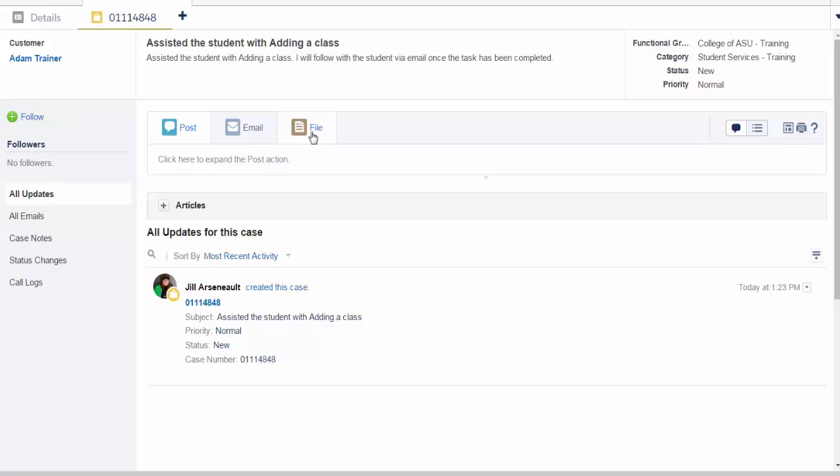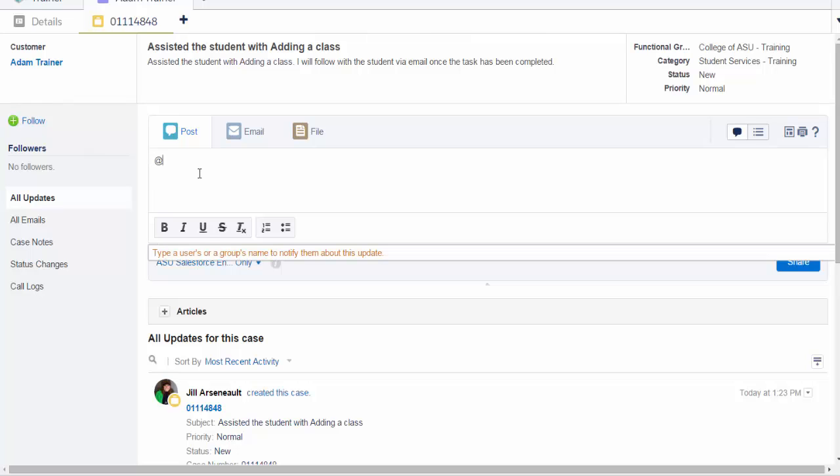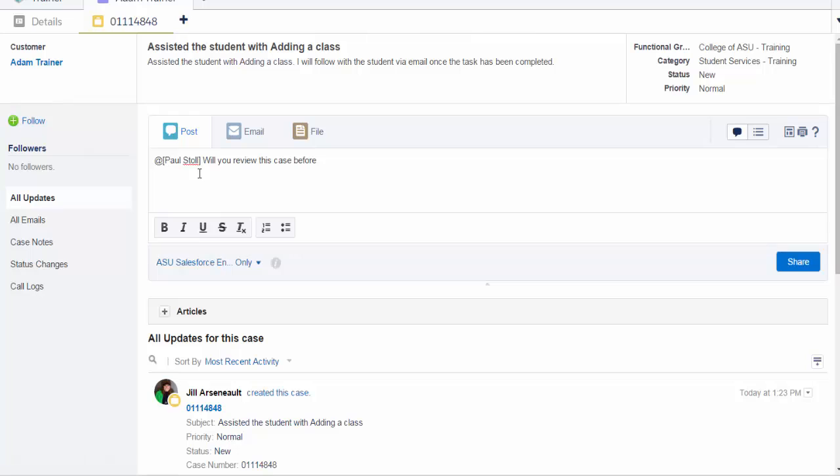At this point, I have the ability to write internal additional notes that anybody reviewing this case might need to know about. These notes will not be seen by the student unless they contact the provost office. Or I have the option to tag or @mention a colleague if I want to collaborate. To tag using the @ symbol and typing in their name, I'll select my colleague either by clicking on their name in the dropdown or my tab key. Then I can write my colleague a message so that we can collaborate.